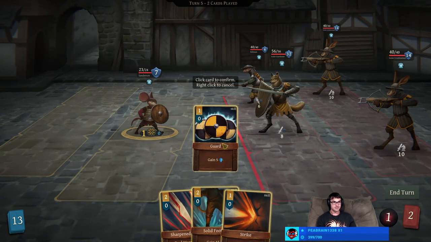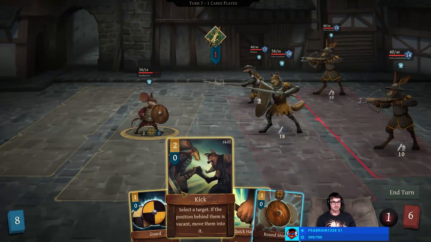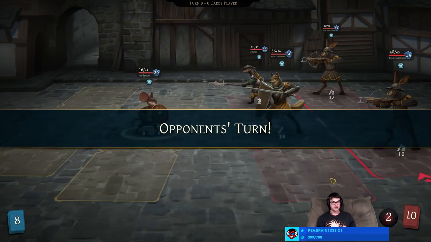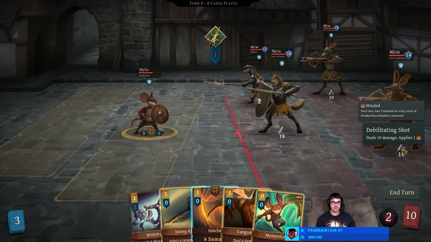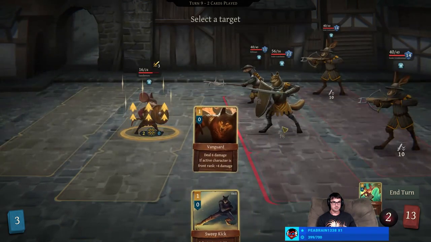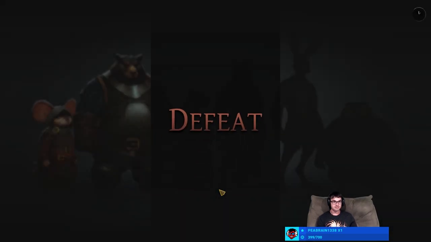Got one of them. Very good lesson to learn early. I'm totally cool losing the first run to get some very valuable information here. One, elite fights are not to be messed with. Like that, just work on yourself. That's also good information. Got a Mezzy. Defeat.